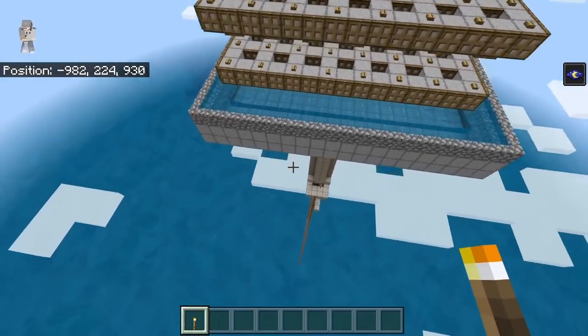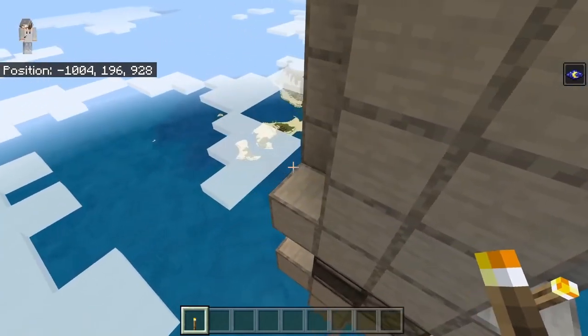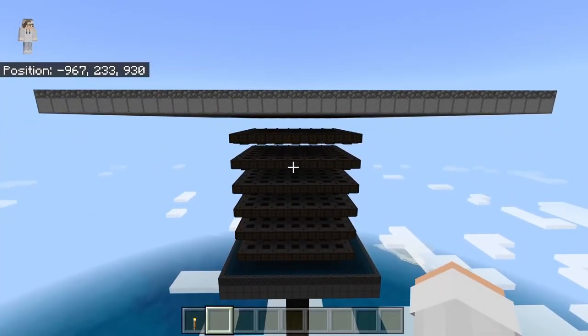The next step is to come down to the Trident Killer, then come behind it and place a couple of torches, one over here and one over here. This will prevent mobs from spawning back on those blocks. At this point, your farm should be complete.